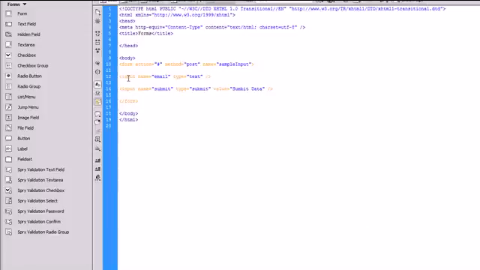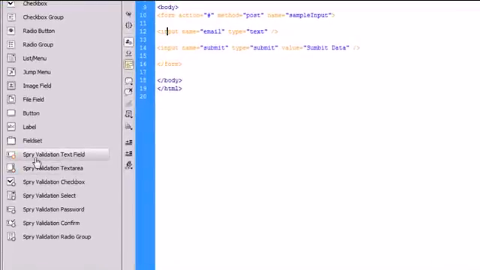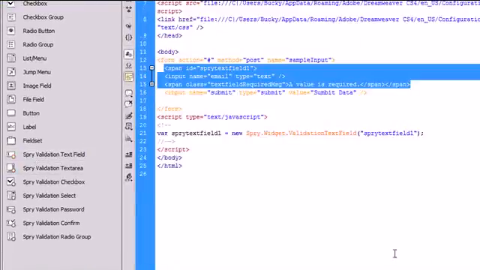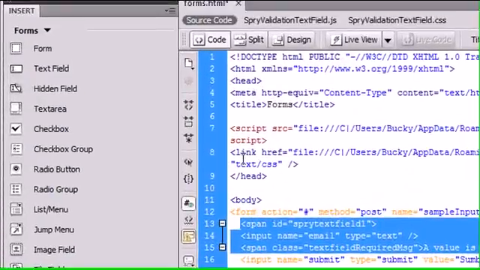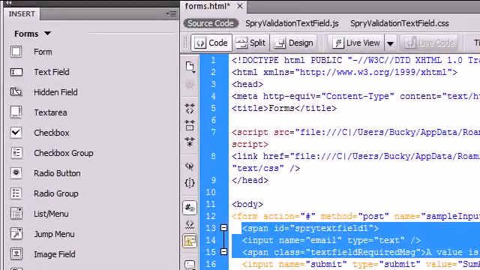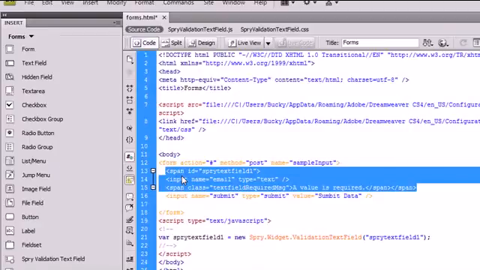click inside that input and I'm going to click on Spry validation text field, and you can see that it has imported some script and some CSS, and it's also created some script down here. For the time being, don't worry about that. In the later tutorials I will show you how to go inside of those files and actually edit them so we can customize our validation even more. It's going to be really cool, so you guys are definitely going to want to stay tuned.